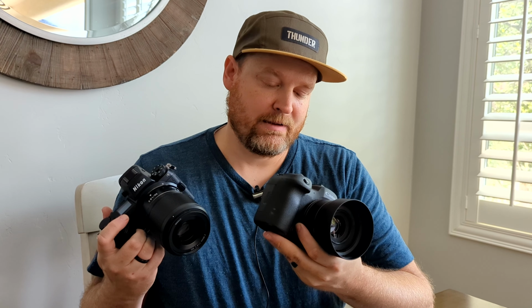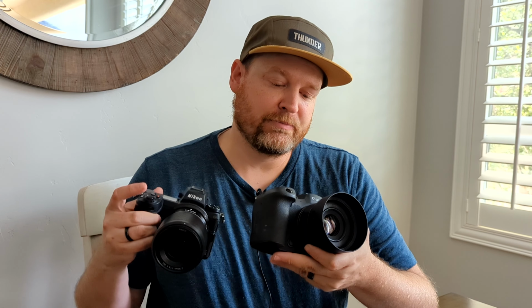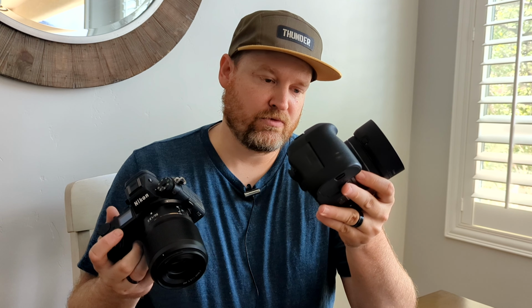Canon and Nikon have both had decades to perfect their interface and their handling, and they're both excellent feeling cameras. That 2-year difference in technology used to mean more in the early days of mirrorless cameras. These days, I don't feel like it means as much because of incremental improvements and how little technology can improve year by year. I don't feel like Canon has really made all that massive of a difference. And so that comes into play with price, where the Canon is $600 more than the Nikon, which is kind of hard to stomach. Even though it's 2 years newer, is it really worth $600 more, the Canon over the Nikon? I'm not sure it is, but we will come back to that.